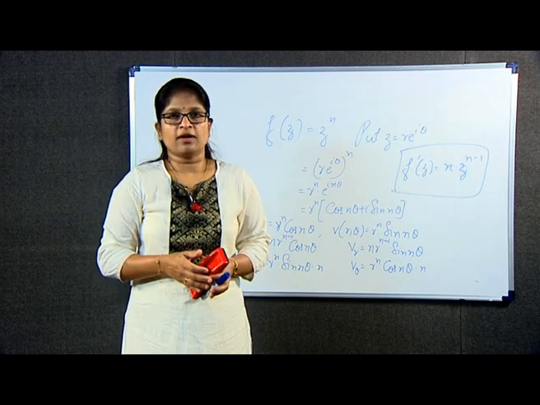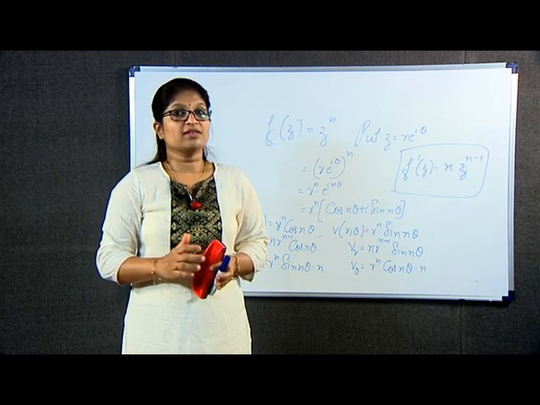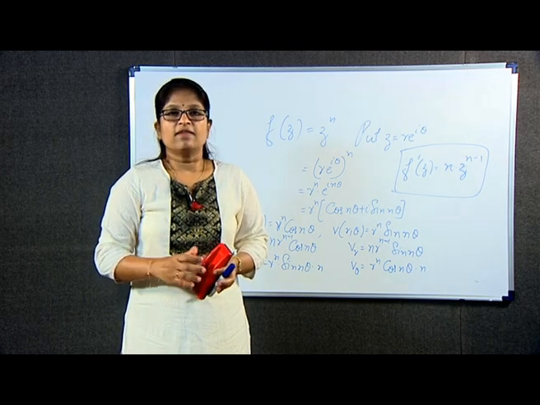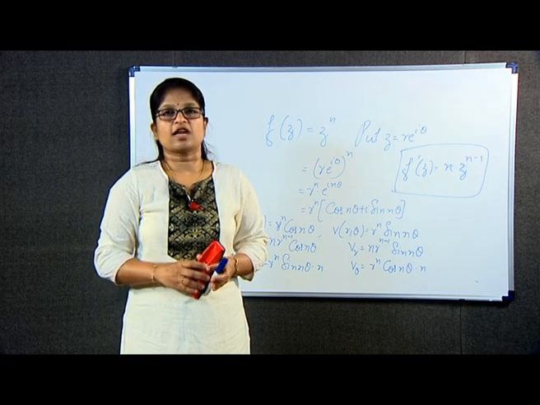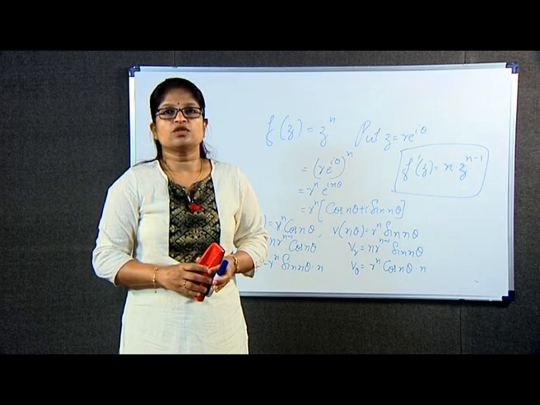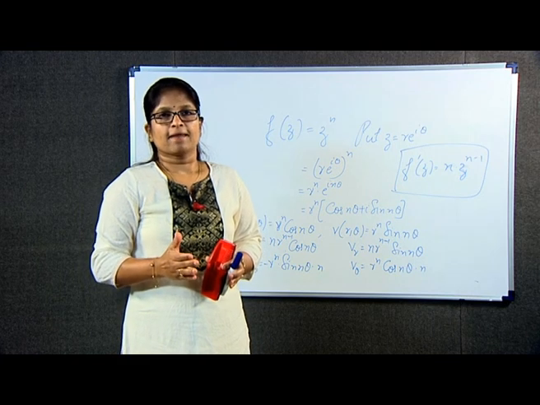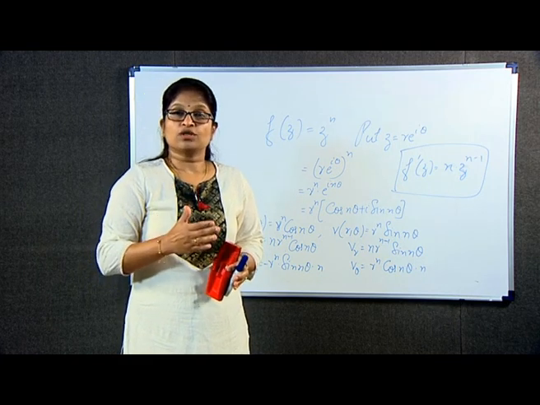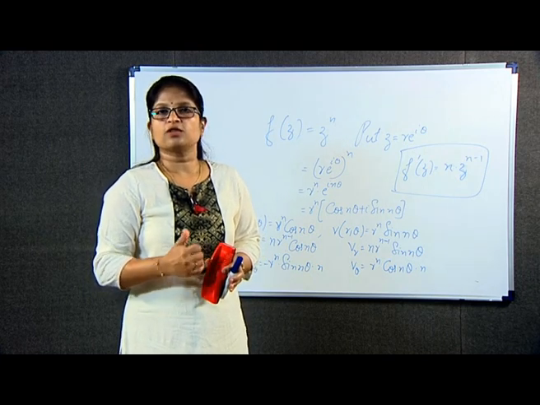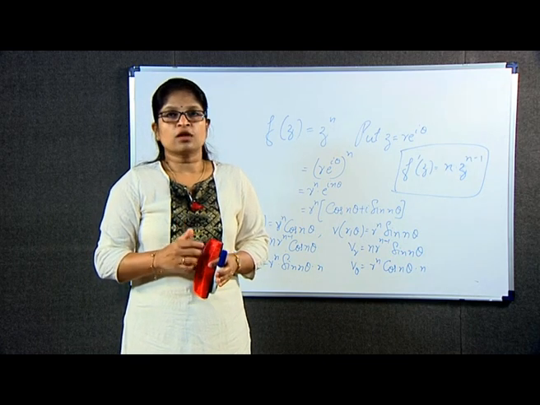When you go with the proper definitions and check analyticity, it becomes complicated. So, we have seen an alternative. What is it? The CR equations, or the Cauchy-Riemann equations, which will simplify the process of checking whether a given function is analytic. So, what are the things you have to check if I give you a function? The first thing is to separate it into real and imaginary parts. Then you see what is your u and what is your v, that is, your real and imaginary parts. Find the partial derivatives of first order with respect to both the variables. Check the CR equations. We have done examples also.